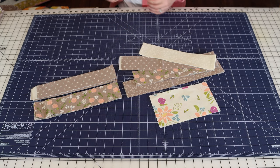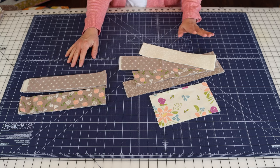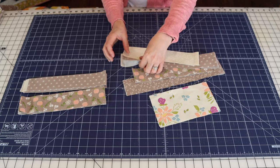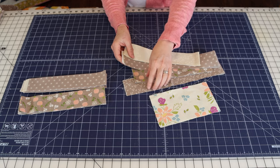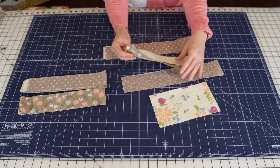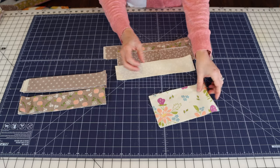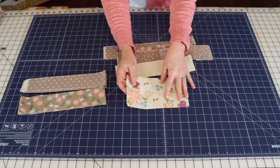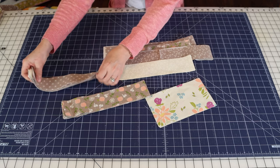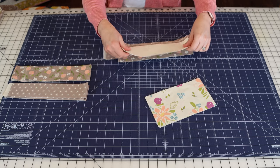Let's get started with our nine patch table runner. I decided to make the small version for this tutorial, using three different nine patch blocks with a combination of light and grayish taupe in three different prints. I'll do a nine patch block out of each pair of fabrics. I'm using a large floral print on cream for my setting triangles, another fabric for my border, and another for my binding.